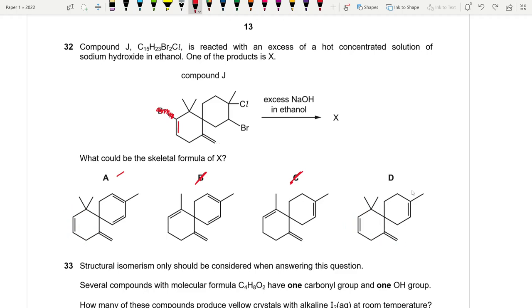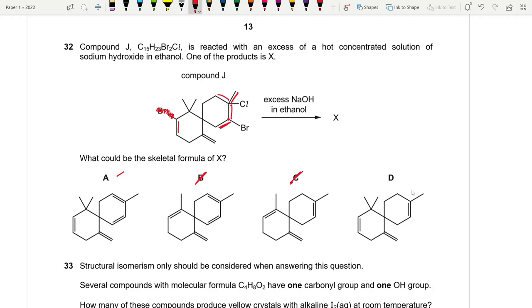So for chlorine there are two possibilities. We might either get this one or this one, or you know what, even this one. But actually this one isn't possible because then this bromine couldn't go here and it would form a bond here, right? And this never happens. The two double bonds are never adjacent to each other.